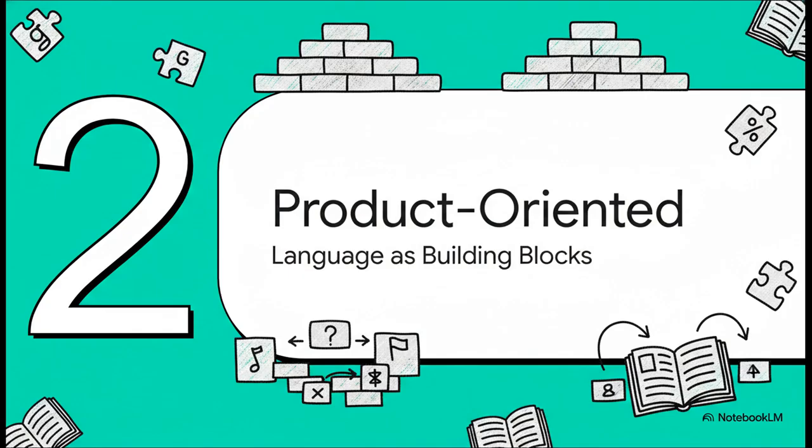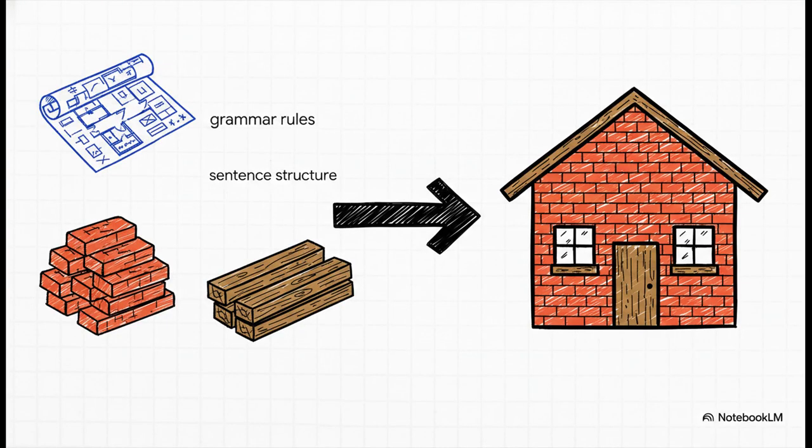Okay, let's dive into the first of our two big ideas. This is the traditional, classic way to think about teaching a language, where you basically see language as a big box of Lego bricks, grammar rules, vocabulary, and your job is to learn how to put them together, one by one. The absolute best way to picture this is to think about building a house.